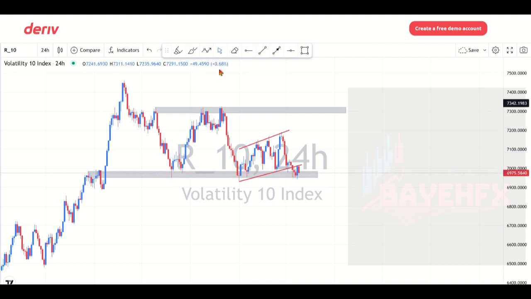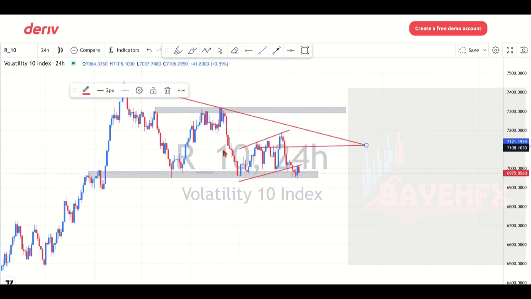If you're going to use the higher time frame, you're going to notice that we have a nice trend here going down. You could see we have a nice trend. So this signals that we are already confirmed to be in a bearish trend. We'll sell more if the market breaks below the zone.